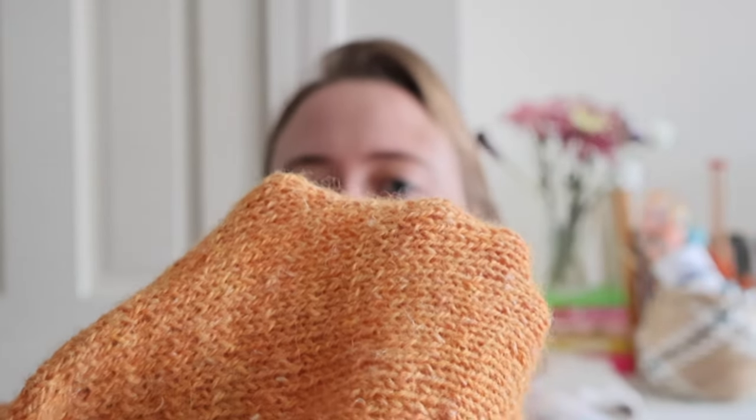I often have to carry a long-sleeve item when I go to the library, for example, because it's so heavily air-conditioned that I'd freeze in just tank tops and shorts. This lightweight cardigan is perfect for that because it's not a very thick fabric, but still warming enough. Because of the open gauge, the alpaca content makes the Linen Quill a little fuzzy, which fills up the gaps nicely on larger needles. This means it doesn't use very much yarn — I just started my second yarn ball and knit the entire yoke with just one ball.